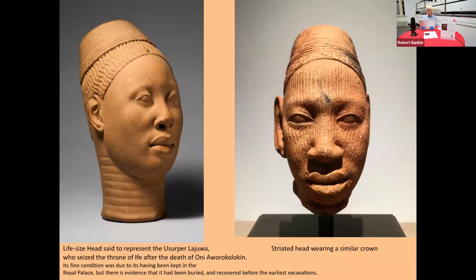So what I'm sharing with you is all stuff that's bona fide, that's in museums that we know, scholars recognize, and we actually know where they were found and things like that. So these are the actual objects, or pictures of the actual objects. So the piece here on the left is very exceptional because, for one thing, it's in very good condition. It's also terracotta. All the things I'm showing to you now are made of terracotta, which is cooked earth, literally.